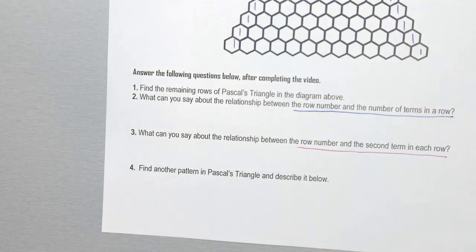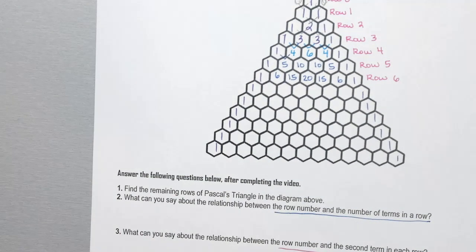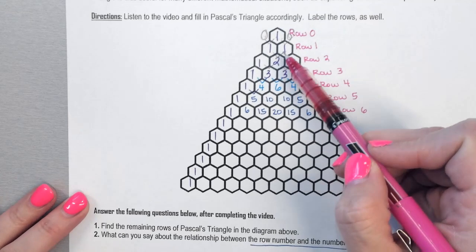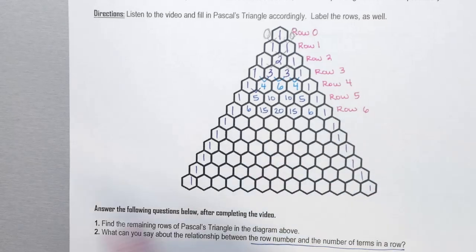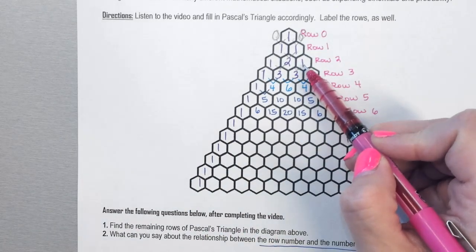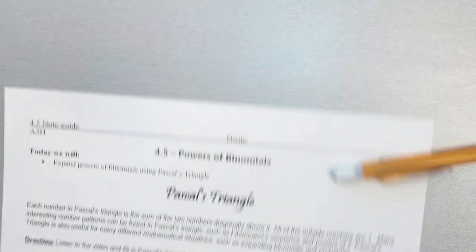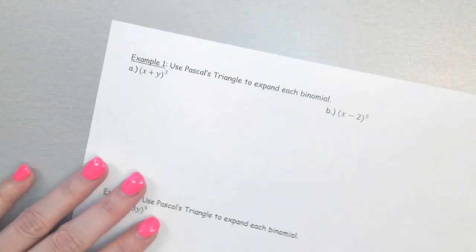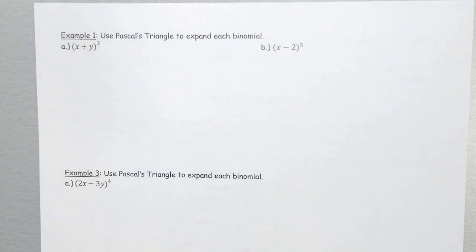Okay, and then they gave you several patterns in the video. So some common ones is if you look at this second diagonal, see how the numbers are going to go up by 1 each time? So 1, 2, 3, 4, 5, 6. Here it's going to go up by +2, then +3, then +4, then +5. It's going to keep going. You can say the numbers are symmetric or they repeat. You can mention the triangular numbers or the tetrahedrons. Okay, any of those are fine. Just make sure you have that filled out.